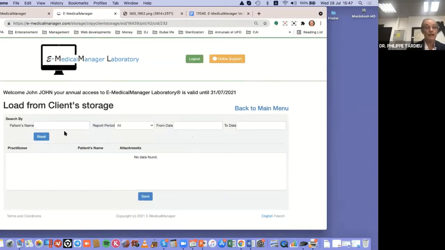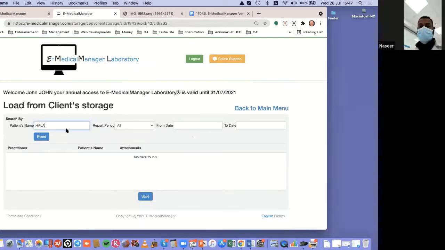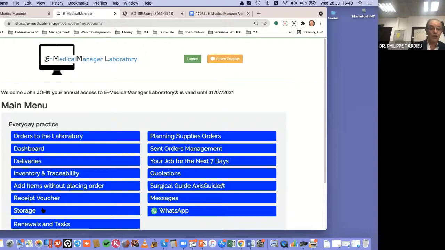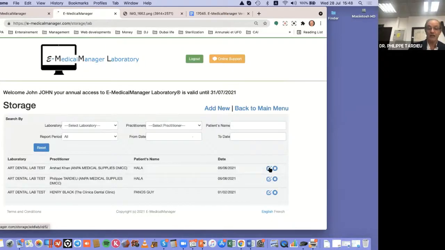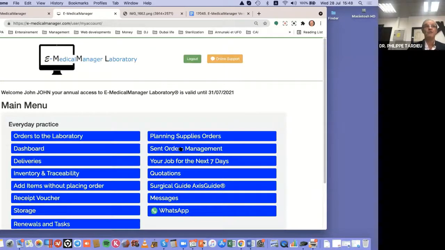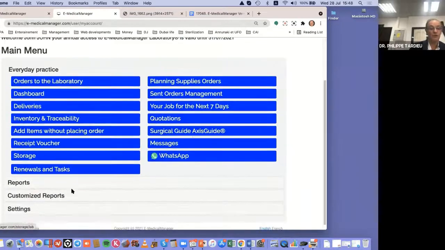You write the patient's name, it's Allah. So based on this, you can have a storage on your side or on the side of the client. This is very interesting for you, based on the fact that you don't want to overcharge. I mean, the dental clinic, they can hold their data, but you don't have to hold it for them. So that's something important to understand also.